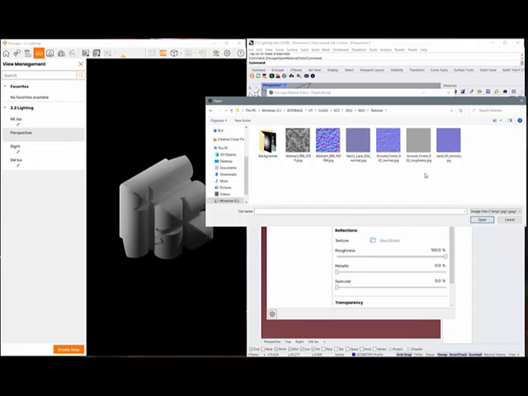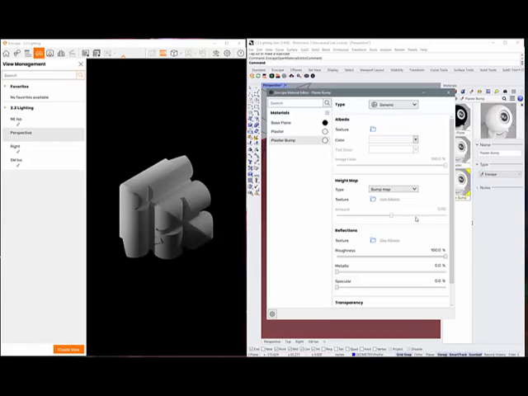Normal maps are the newer, improved version of the bump map, where it actually understands the angle of the camera and adjusts for that. The old bump maps were simple binary maps, like a black and white map, and when you got up to the edge of it, it looked very strange. The normal maps do a better job of that, but sometimes normal versus bump depends on which one you think works better once you put it on. So I'm going to put the sand on here and click open.